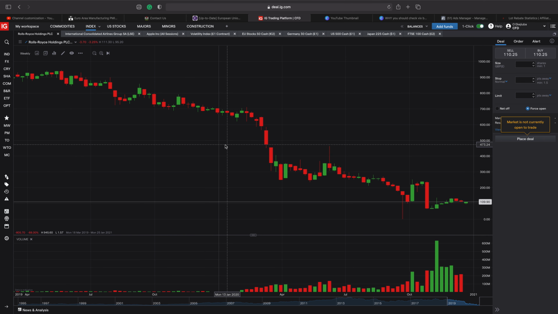Now, having said that, you always have to bear in mind that the VIX is not the only thing you have to look at if you want to trade stocks, but it is one of the most important things you should look at. Because if you look at this Rolls-Royce, even as the market is recovering, because the world economy is still recovering, Rolls-Royce has been going down. So there are other internal factors within the companies that could be pushing the stock down that have nothing to do with the VIX.